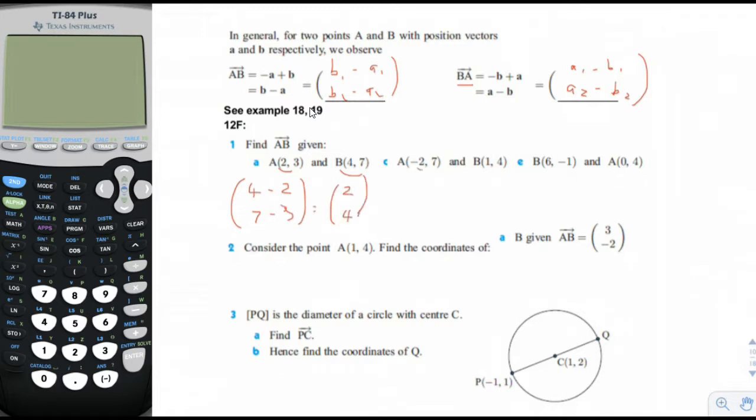And then what if A and B are like that? Then we have B coordinates minus the A coordinates. And then here we have the B coordinates minus the A coordinates.